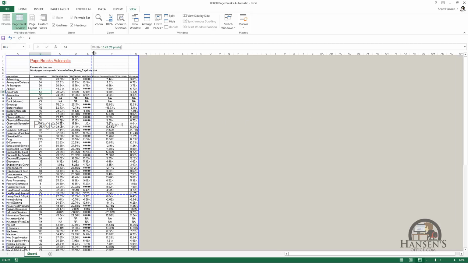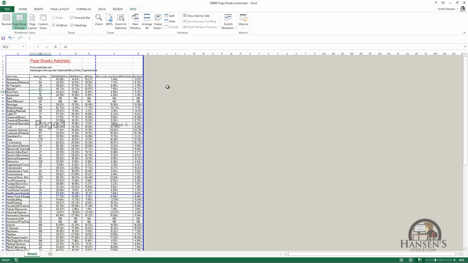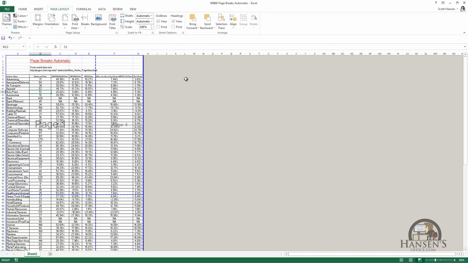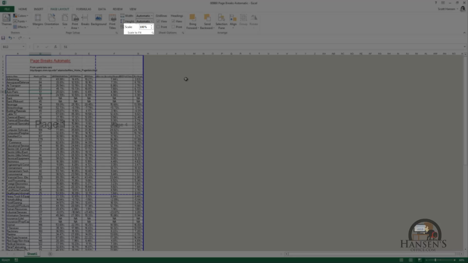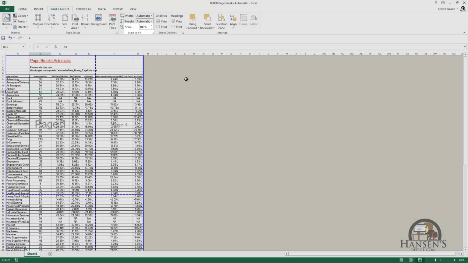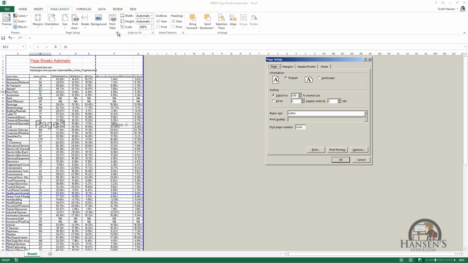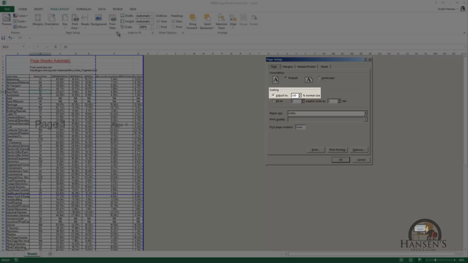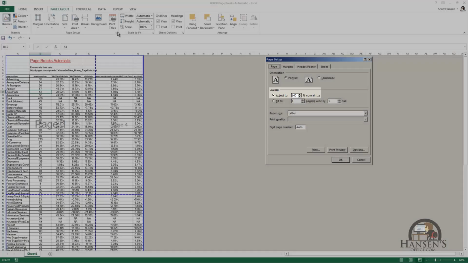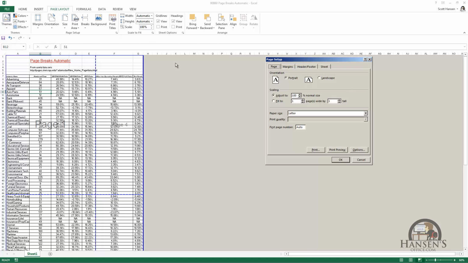I can make this column a little bit wider so we get rid of those train track looking error messages. When Excel inserts the page breaks, these automatic page breaks, it does so while keeping the scaling of the content at 100%. And we can check the scaling in a couple of different ways. By going to the page layout view, the Scale to Fit group has the scaling at 100%. We can also launch the Page Setup dialog box where we see the scaling is adjusted to 100% here as well. So I'm going to escape out of that.